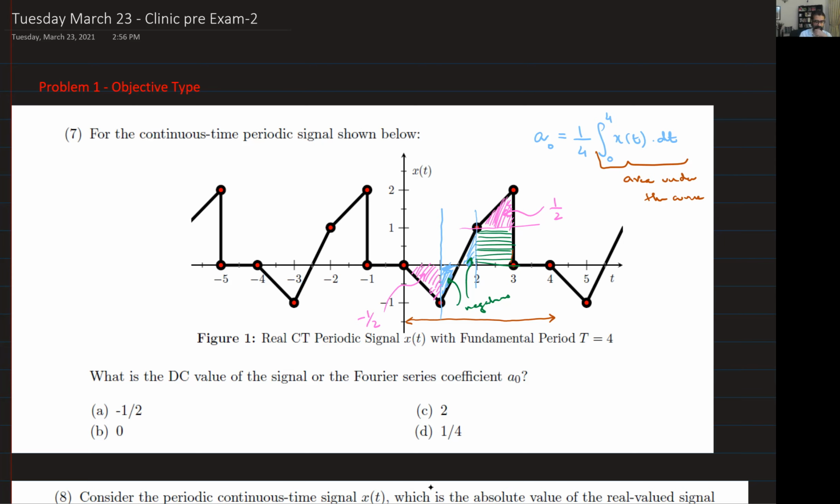Right? And the area under this is equal to 1. Right? So therefore, this is equal to 1. And so there's the 1/4 as well. So therefore, this is the answer. Okay? So just by looking at it as an observation, computing the integral is just computing the area under the curve. Which in this case is very, very simple because they're just straight lines. Right? Any questions about this before I go ahead?